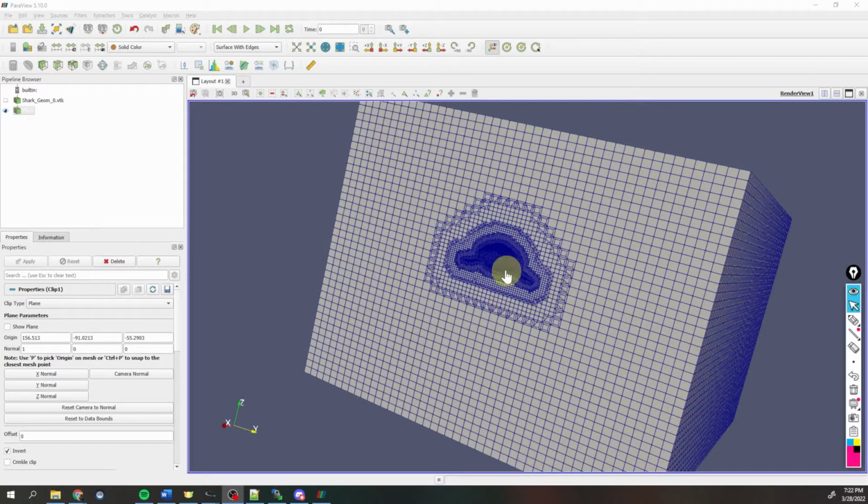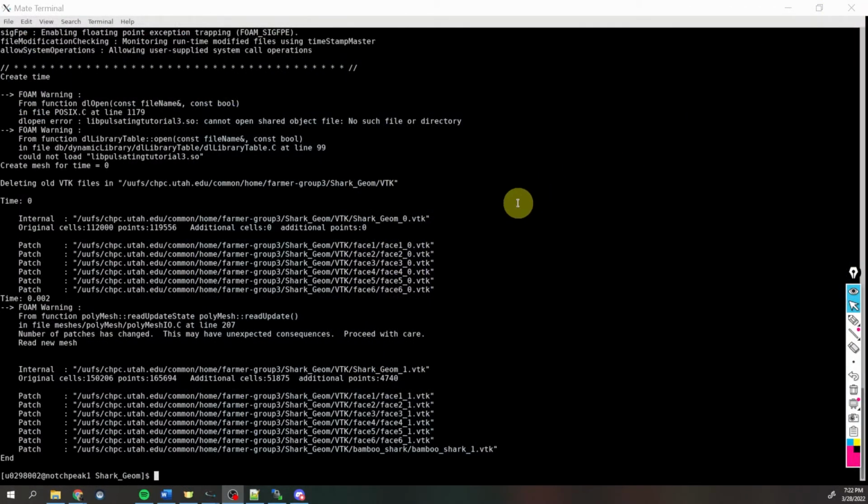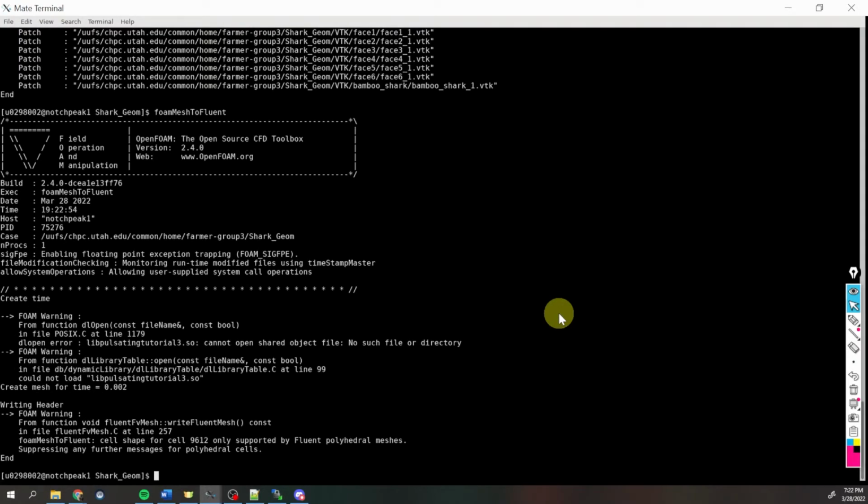Now that we know that this process worked, we can close out of ParaView, go back to our terminal that's attached to the CHPC, and we'll run one more command here called foamMeshToFluent. And then this will create something called a .msh file, which is a mesh that contains all of those volumetric elements.